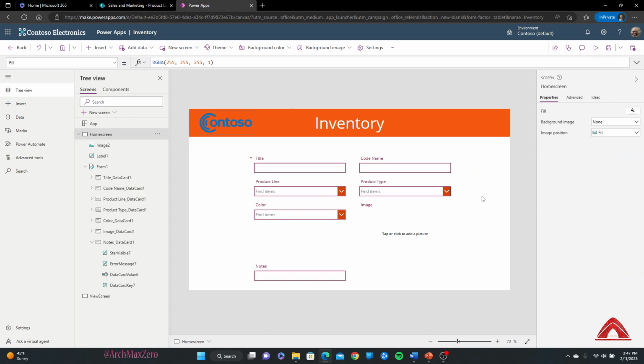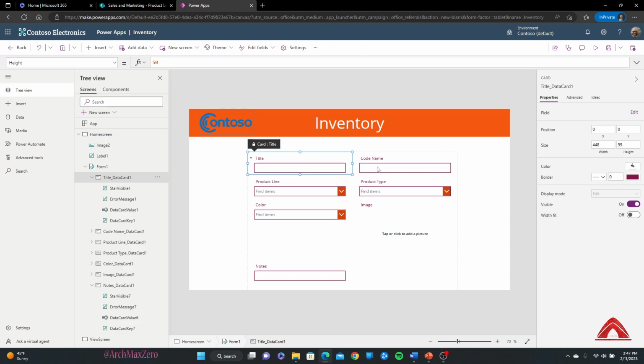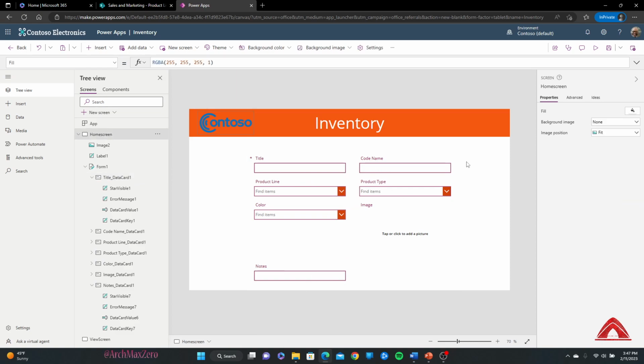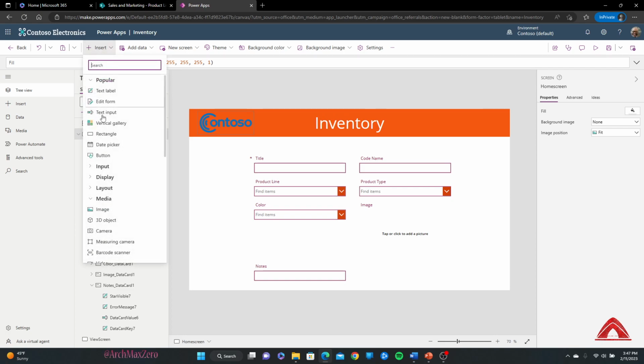Perfect. Now there's also another thing here. If I start putting in the information, there's no way to submit this. So in this case, we're going to also have to add a button. To do that, again, we're going to go to our insert. And within our insert, we have the option to add a button right over here. Keep in mind that you don't necessarily have to add a button.